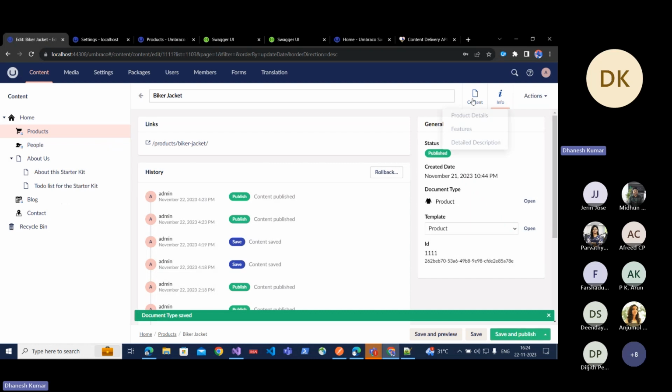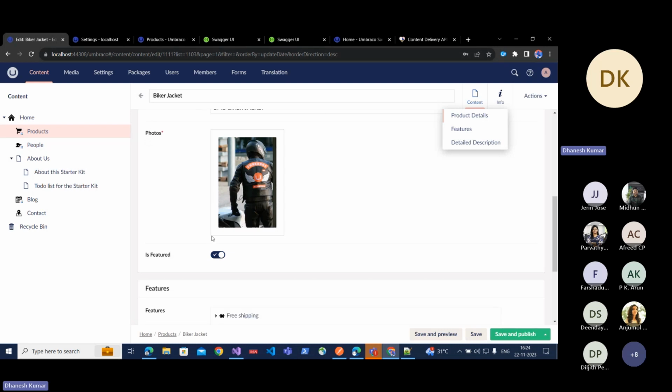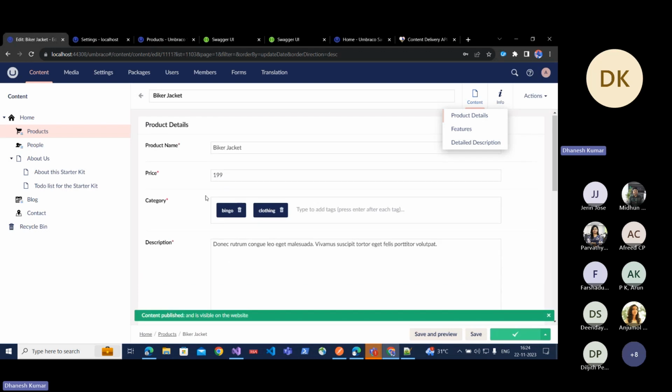Basically, if it is marked as enabled, that means this product is featured. When we request from the Swagger, only the featured products need to be exposed. That is what we are going to achieve. So I am enabling this, and saving and publishing.